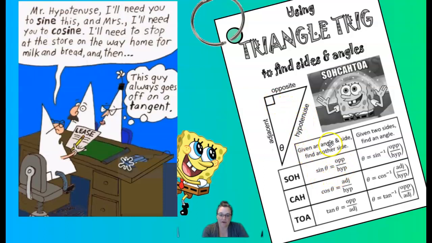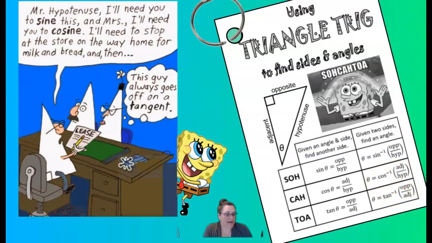So to find a side, when you're given an angle and a side, you would use sine, cosine, or tangent. Then the inverses of those functions, the notation here, recall from Unit 1, that little -1 there means inverse. So the sine inverse of opposite over hypotenuse would find the measure of the angle if you were given those two sides. Another way you can say sine inverse in trigonometry is arcsine. So the arcsine is the inverse of the sine. Arccosine is the inverse of cosine. Arctangent is the inverse of tangent.